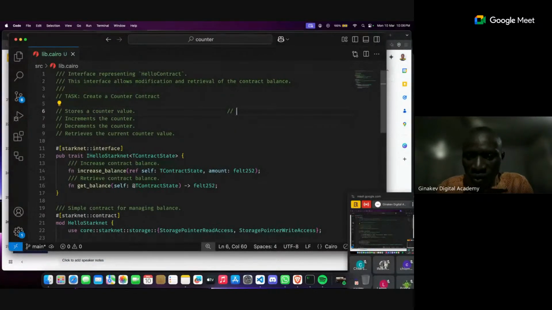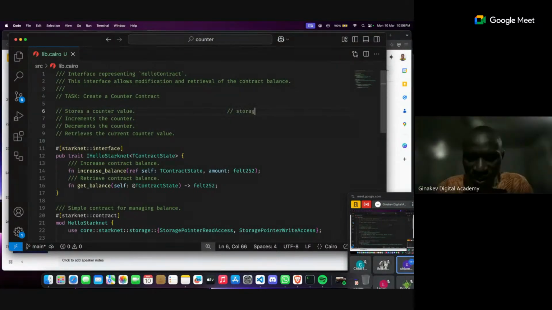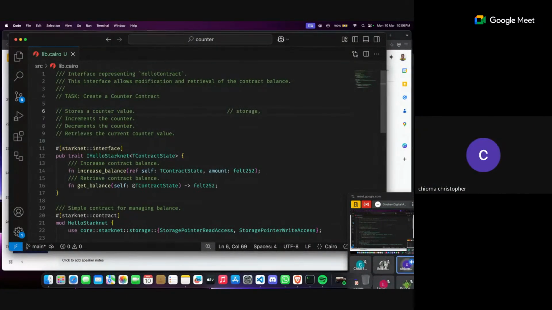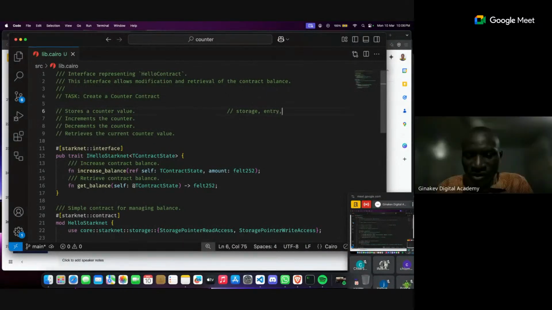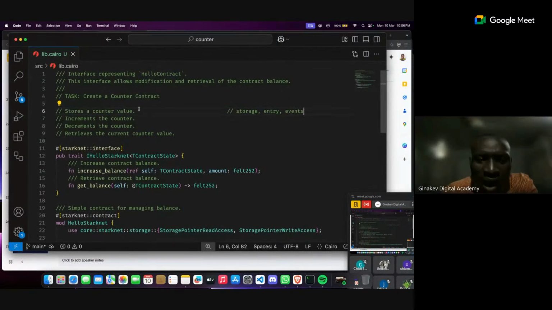Who can remind us? Storage. Good. Then the entry points. All right. And then finally, the events that are emitted. Good.